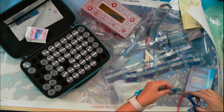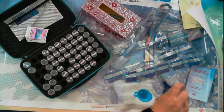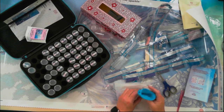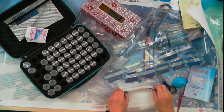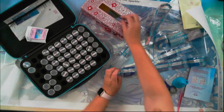Please tell me, does anybody else get frustrated with sorting drills into colours? Do you cut them first? Oh, that's what I should have done, is cut them first. That would have made a difference. Put them in order. There we go, that's what I'm going to do. Right, bear with me. Take that back. Get rid of that. Let's get these in some sort of order.